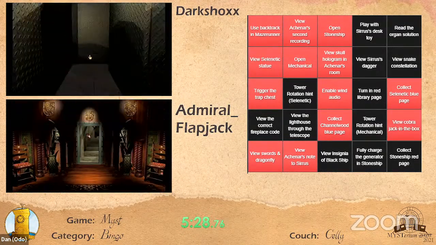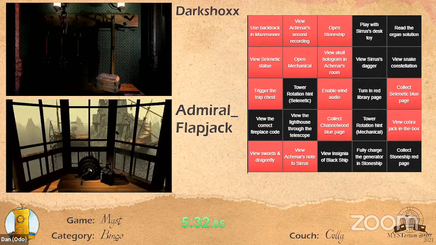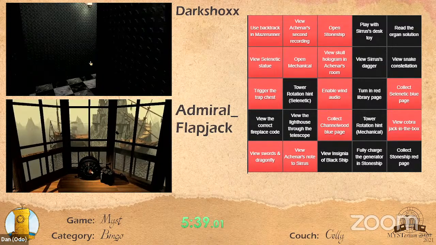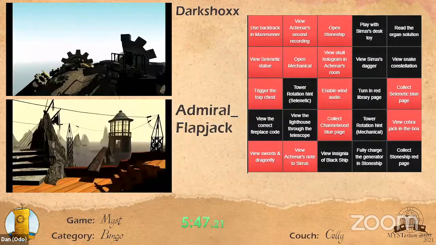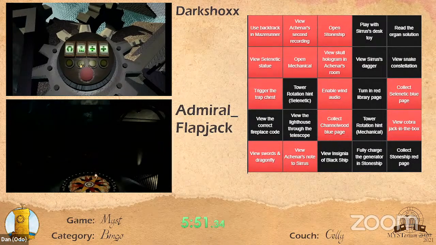Thank you. Insignia hint, Black Ship. That's the other thing that's in mechanical, isn't it? Or is that in the book? I thought it's the piece of cloth in Stone Ship. There we go. Oh, yeah, that's right. Flapjack said it's in the library. Yeah, the Black Ship insignia is in the book for mechanical in the library. Bottom shelf all the way on the left.